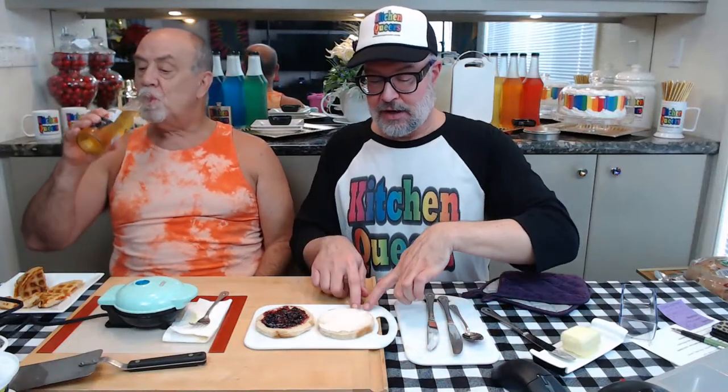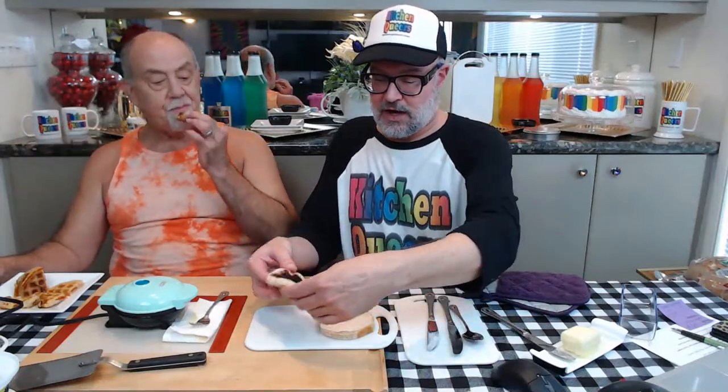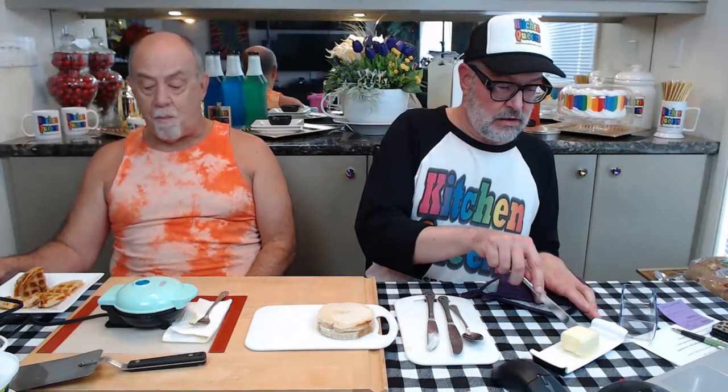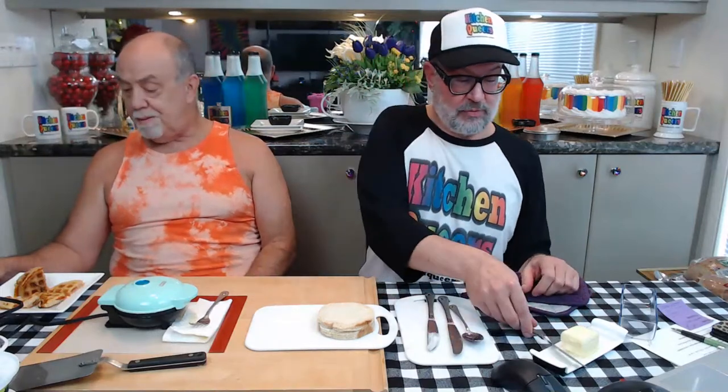Okay, so back to the cream cheese and blueberry jam. I've got butter on the underside of the bread, cream cheese, jam. We're going to flip this over on the top like that. And then I'm going to butter the top. And you don't need lots and lots of butter, just a nice even coating. And this will not only add lovely buttery toasty flavor to the panini, but it will also prevent it from sticking to the waffle iron. Helps make it crispy too. It does help crisp it up a lot.